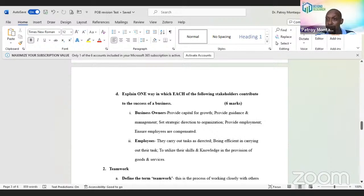And also knowledge. So if you have persons who cannot manage what they are doing, then it will be evident in the quality of goods and also services. You go some places to get some service and you find that the line is long and persons take a long time to get through. Sometimes it is as a result of the level of competence of the persons providing the service. Persons are not very adept at what they are doing. And as a result of that, the waiting time for each customer is lengthened. Whereas if you have somebody who is competent and mastering their area, then it makes a difference, right?